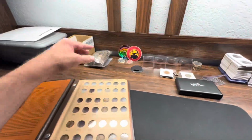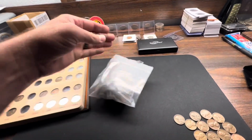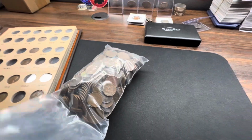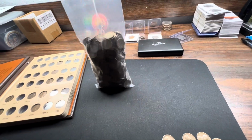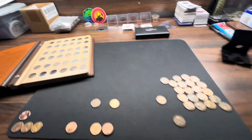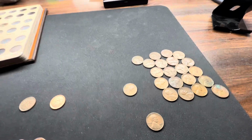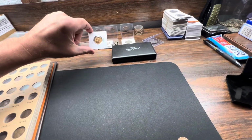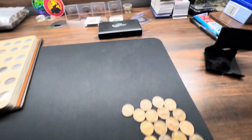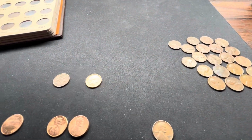And to let y'all know, too, this is actually from the beginning of the year. All these right here are wheat cents that I have found so far at the beginning of the year. And it's quite a few of them actually stacked up. So usually just throw them in the bag there. They're pretty worn in. If they are blazers, I do flip them up and hold on to them per like these right here in the cases. So anyhow, so like I said, 1930 will go into the binder there.